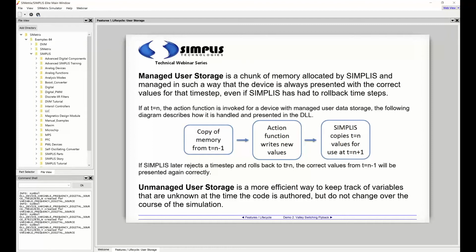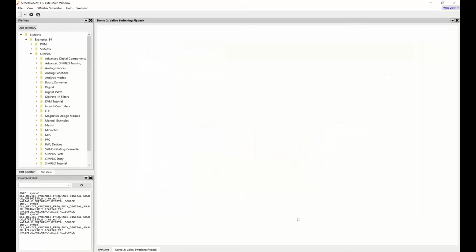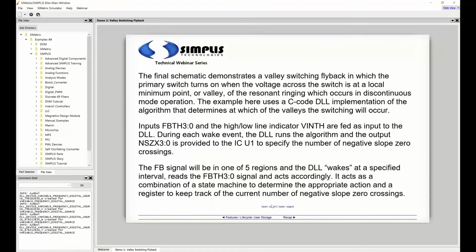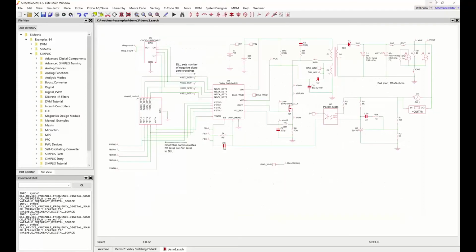So we've gone over now examples of the functions that you are going to need to define for your device, when they're called, and we have gone over some of the features that you have, writing to output buses, managed user storage. I'd like to show one last final schematic here, which is demonstrating a valley switching flyback.